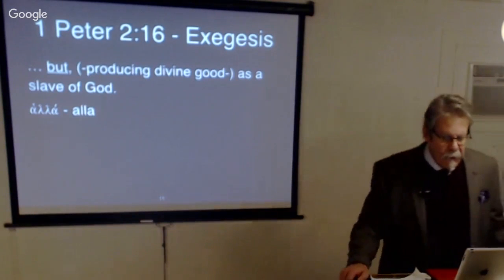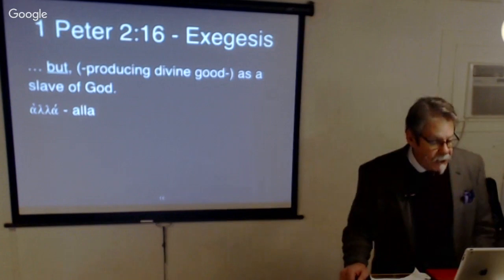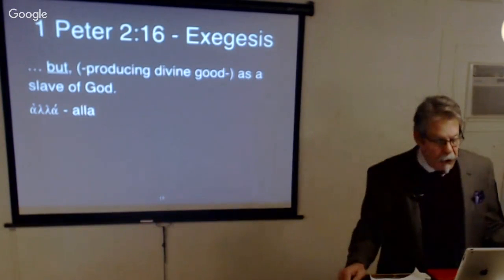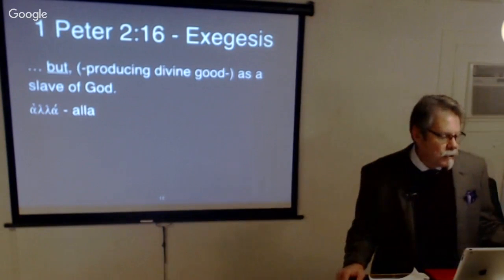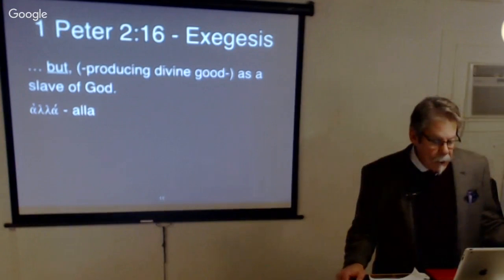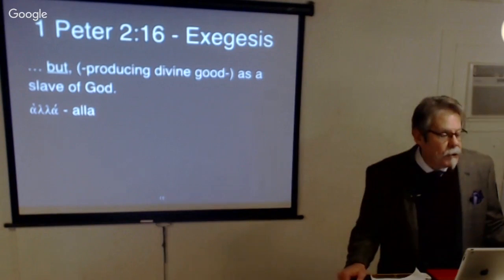And we've always, when possible, translated this as but with an underline and a comma. It gives us that oomph, that strength, as opposed to de, which is a weaker form. Then we have the ellipsis, of course, designed by the fact that once again, we're going to have hos, okay? For the adverb, and we need to have the verb, and it's elliptical, and it's talking about producing divine good.